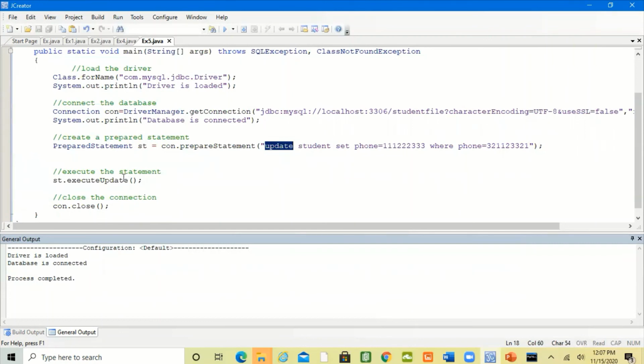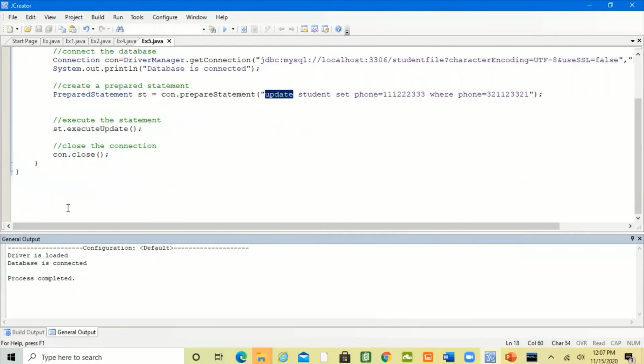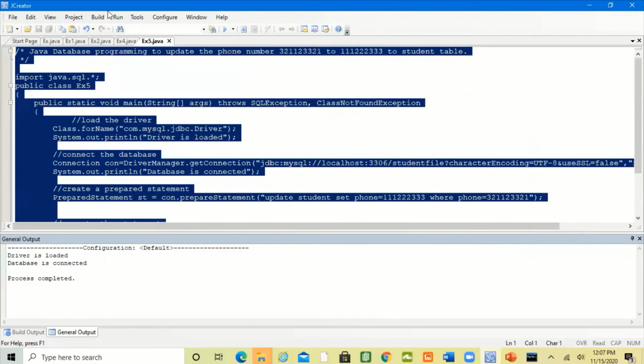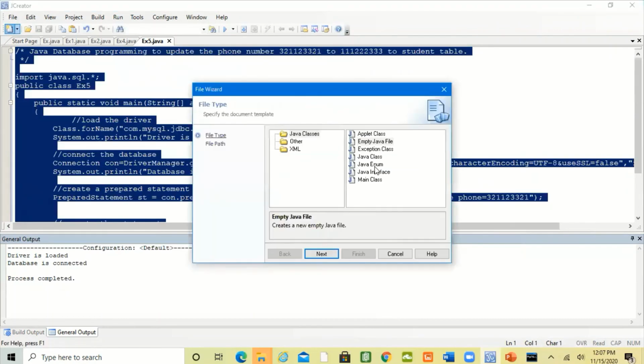So let's try to use the same thing for the delete statement. Let me open a new file.